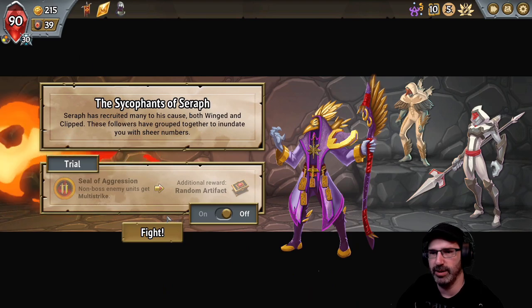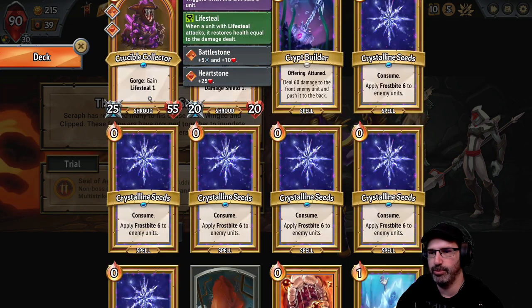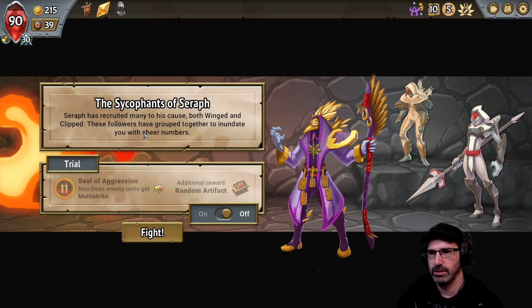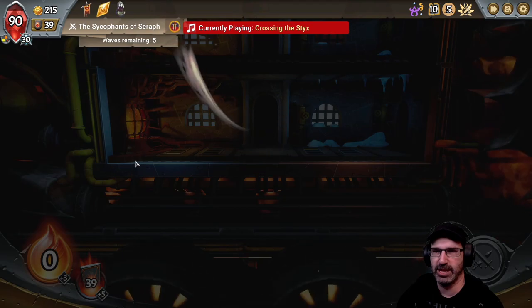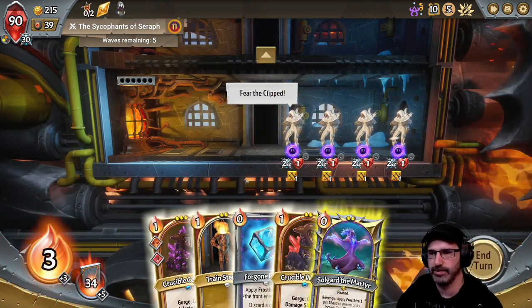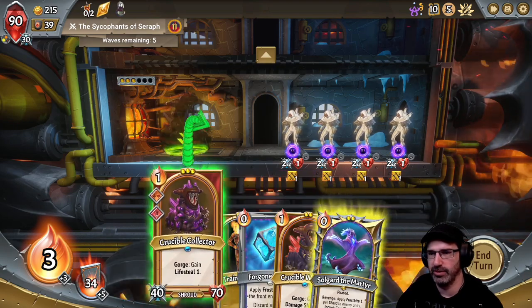Do I want that random artifact for multi-strike? Multi-strike. We have a lot of beefy peoples. I'm gonna try it. That could be terrible. That could be a terrible idea. All right, here's one of our beefy boys.